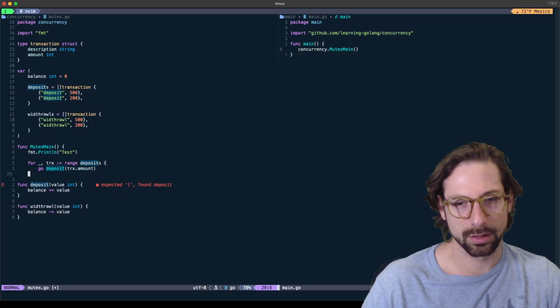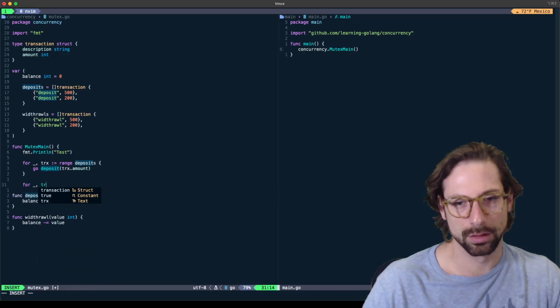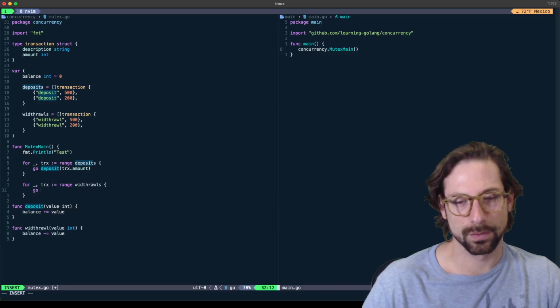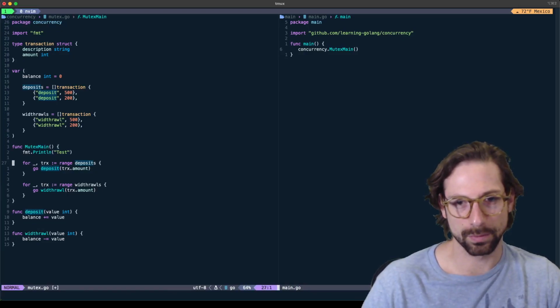And I'm going to do the same for the withdrawals slice. So go withdrawal, and I'm going to pass transaction.amount. Expected but found. Oh yeah, I'm missing the, there you go, from the mutex main.